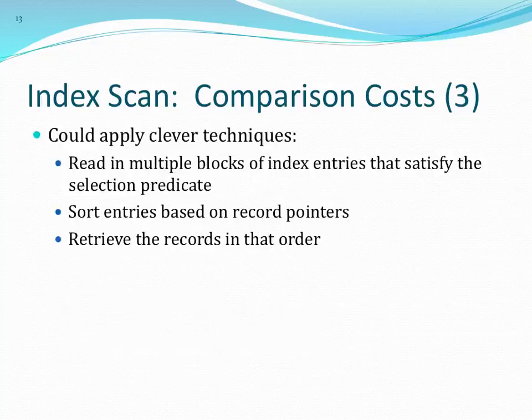Now, like I was alluding to, and I've mentioned this to a few of you, you can actually use a very interesting little technique for improving index scan access if you have the memory and the number of records to warrant it and the time to do it. What you do is you read in blocks and blocks of the index entries that you care about, so you have them in memory. Once you have them in memory, sort them on the record pointer. Because now what you're saying is, I need to pull all these tuples from the table file, so why don't I pull them from the table file in increasing order of record pointer. When you do that, you end up with a more linear sweep through the table file as opposed to hopping around it randomly. And so that greatly reduces the number of disk seeks. I mean, you still have the same number, but the total distance that the disk head has to travel is minimized. Okay? And obviously, if you don't have memory to load the entire index, you could load as many as you can, sort them, retrieve those records, load more, sort them, retrieve those records, and so forth. So that will still give you a benefit.